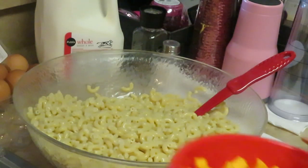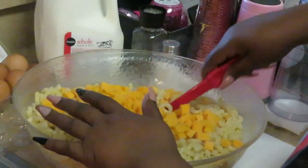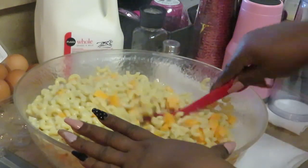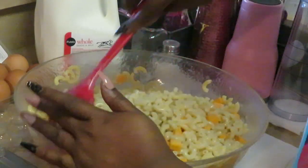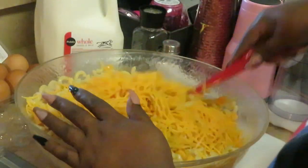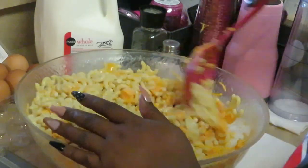Let's start adding our cheese. I've got the two block cheeses I've already cut — I cut them into just little small cubes. I like adding the cube cheese as well as the shredded cheese when I cook it this way. I'm sure you guys have seen several ways that I cook my mac and cheese by now. This way is the old school way — this is how I felt like cooking it today. Old school for Memorial Day. We've got our little squares all mixed in there. Let's start adding our bags of shredded cheese.